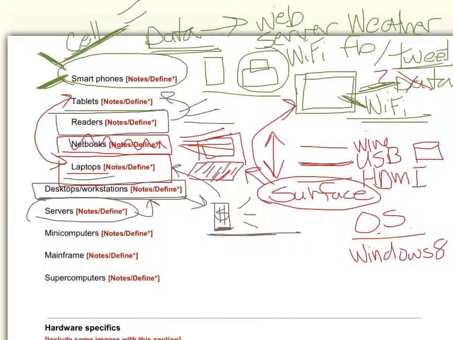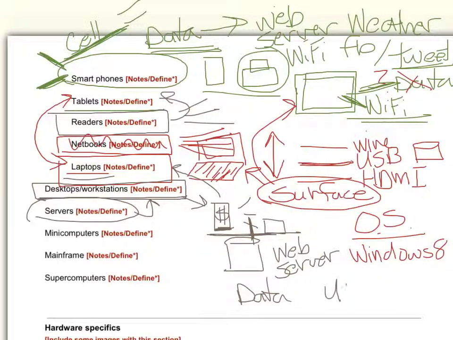Now, servers can be desktops or workstations. They sit right there. They just have bigger everything, maybe a bigger hard drive and faster processor, maybe faster bus and so forth, which we talk about. And they have a particular task, like maybe to serve up web pages, so it'd be a web server. Some store data, like at the college, we have a U drive in our area, or the students will store something on the H drive.